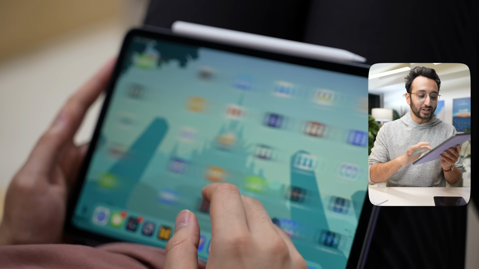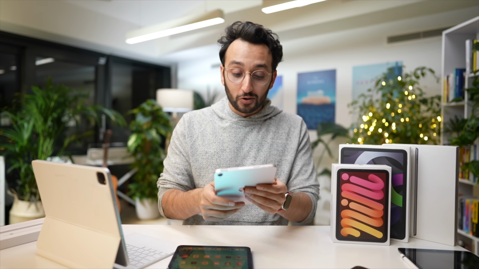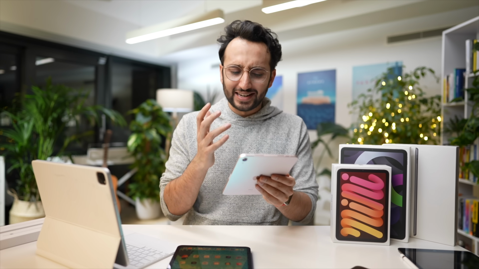But it's only noticeable again if you've used a Pro, then you are very used to the beautiful buttery smoothness of the iPad Pro display. It just looks freaking incredible. Whereas if you then switch to an iPad mini or an iPad Air like I've done, and you scroll around the screen, you notice that something about this just feels bad. It just doesn't feel as nice. It doesn't look as nice.